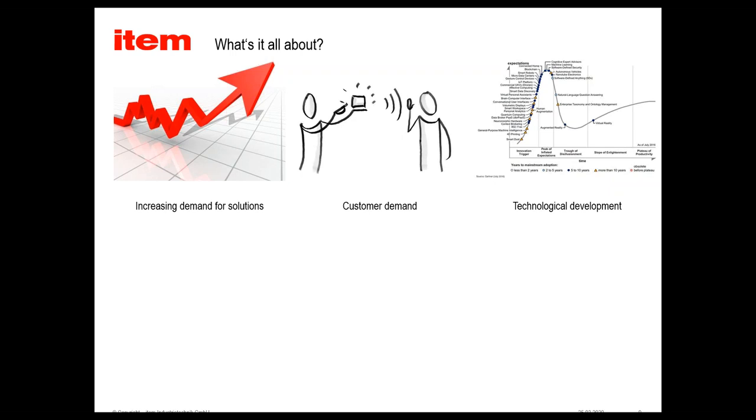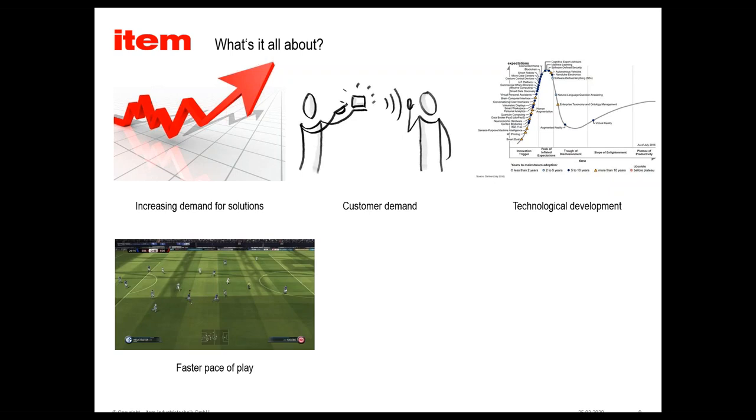And then there's one thing, which is, ETEM is a German company, so the next picture is something which comes from the soccer world. It's a faster pace of play. And I really like to use this picture because it fits perfectly, in my opinion, into our modern business world. In the 1960s, a professional soccer player, which played his 90 minutes of one soccer game, he ran about 3.5 kilometers over his 90 minutes of time. Today, in the same 90 minutes, a professional soccer player takes about 12 to 13 kilometers in the same time. So it's three or four times the amount of kilometers than in the 1960s.